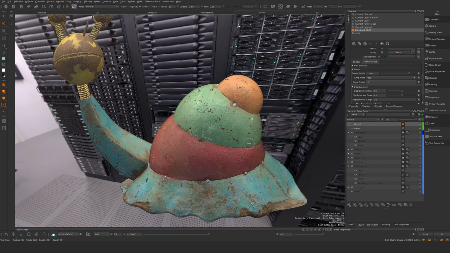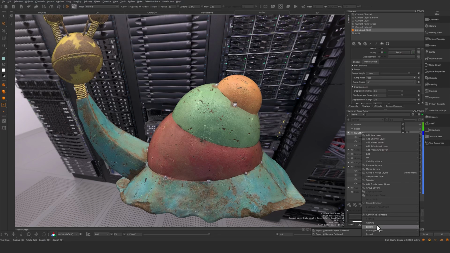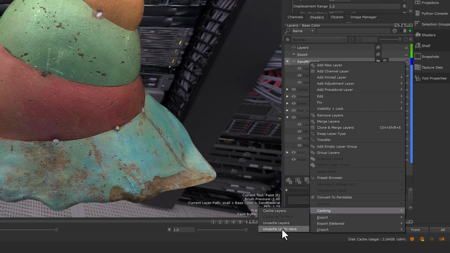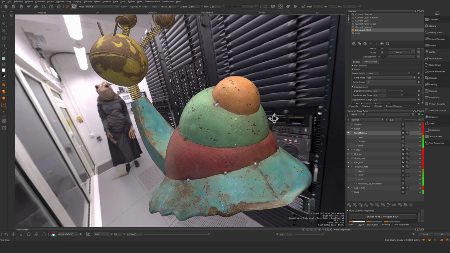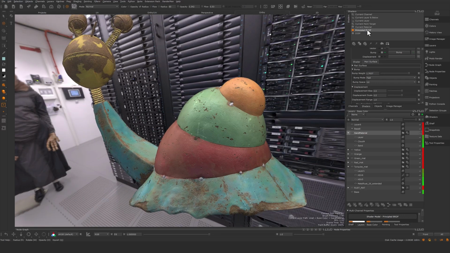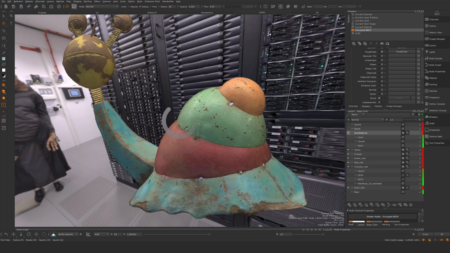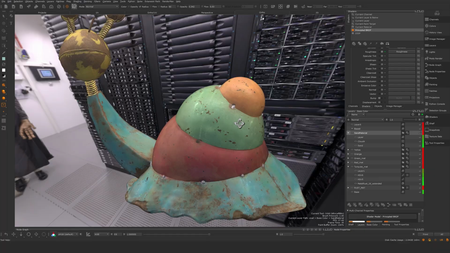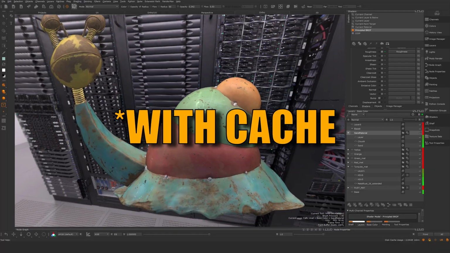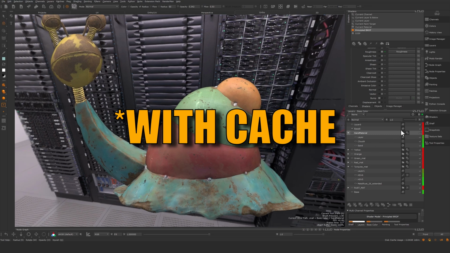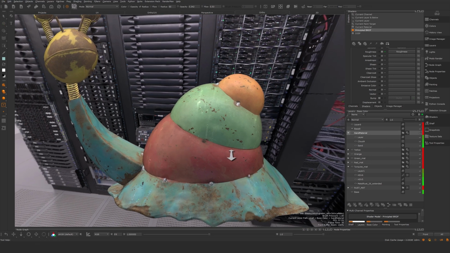Let's uncache this and take a look at some other concepts. So uncache up to here, and there we see, now it's super slow again. So one part of this problem is essentially also shader driven. If I go in here to my shader and untick this bump here, so bump maps in shading in Mari are super slow. And now you can see I have almost the same feedback as I had without caching, but I'm not seeing the bump now. So that's another option.